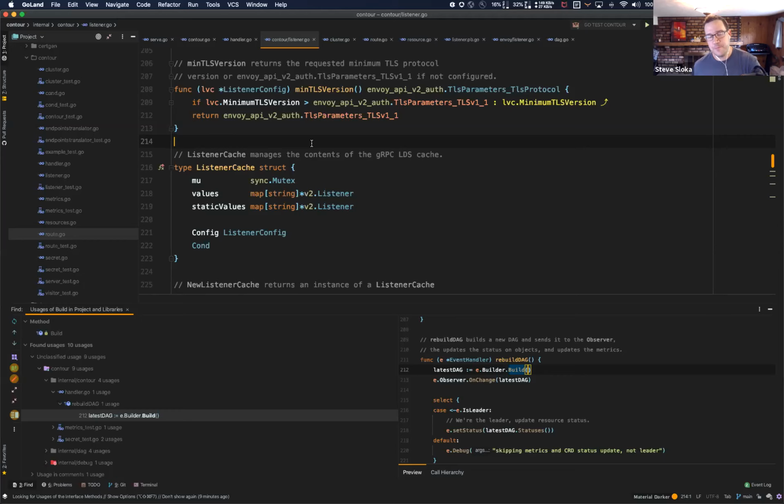Yeah, right. So what you're saying, Joseph, is you had two different instances of Contour running, and say two Envoys connected to the first one and two to the second one. In theory, if somehow the second Contour started producing invalid configuration, then half of your Envoy fleet would have bad configuration. Yeah, that's true.